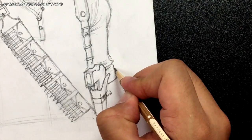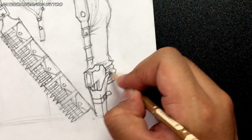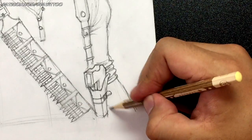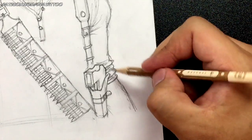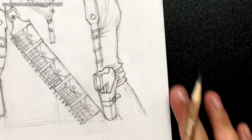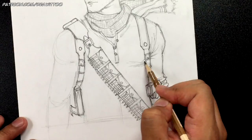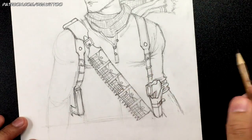Goes this way, and just keep making those wrinkles here going across. And then now here, this goes down to here. And then here's his forearm right here. A little bit of arm hair, I guess you could say. Okay, so there you go. Go over here, a little bit of chest wrinkles right there. Some more chest wrinkles right here.